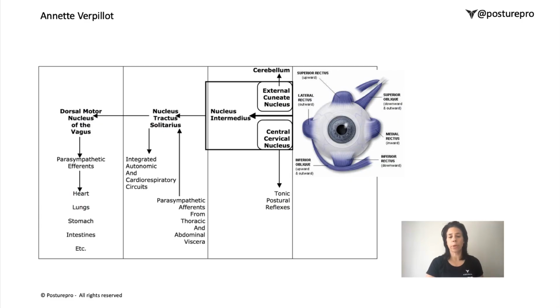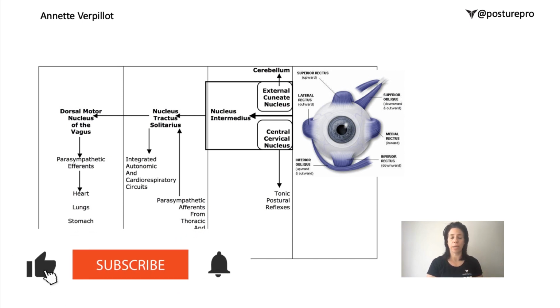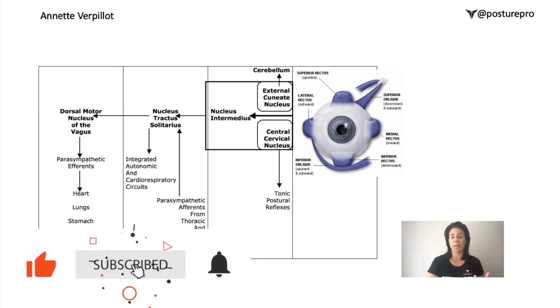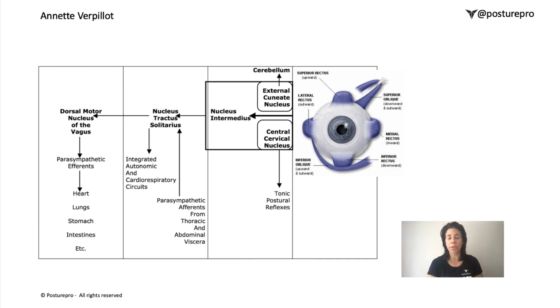Another important point is that your eye muscles communicate with different nuclei in your brain. And this can explain a myriad of other symptoms that you may be experiencing, like being seasick, like falling asleep in front of the TV, like having fear of big spaces, or feeling claustrophobic. It can also affect your digestion and your ability to cope with stress.